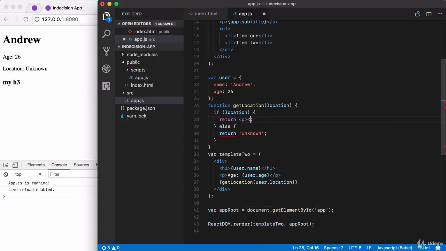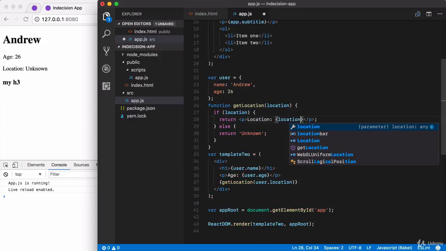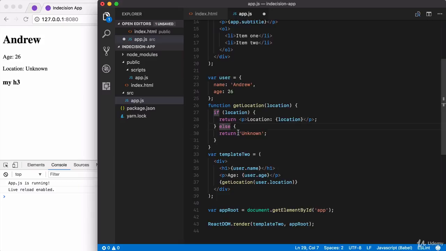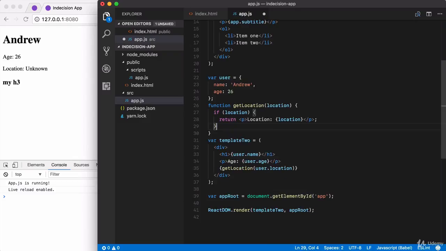So right here, we can set up that brand new JSX expression. We are going to have our location, colon, space. Then we're going to inject the location value, and we already checked to ensure that it existed. So I'll create a JavaScript expression and inject location. Location is a string, and we know strings will show up. Now, what do we want to do if there is no location? Well, we can actually just return undefined. Now, undefined is implicitly returned if you don't explicitly return it. So this function can be simplified to this, which is identical.